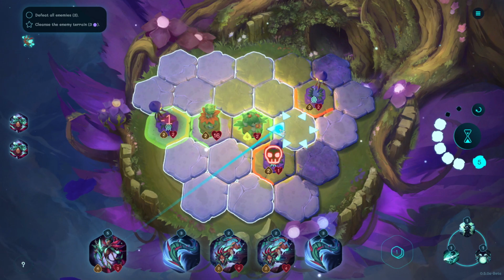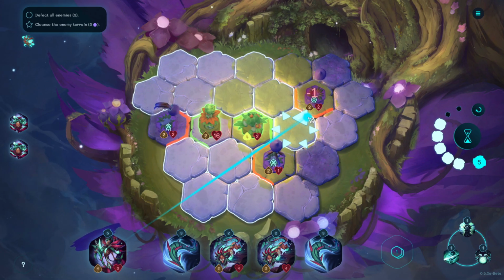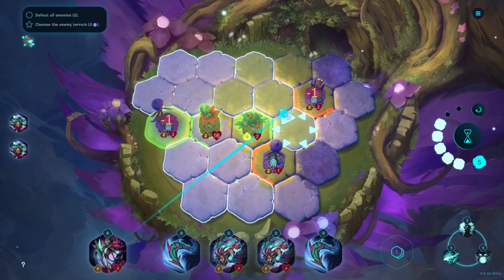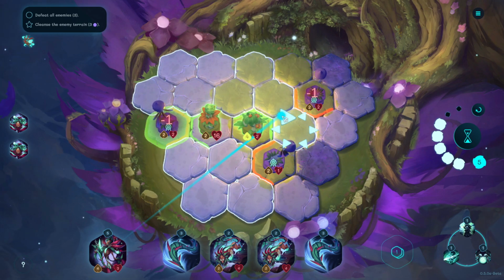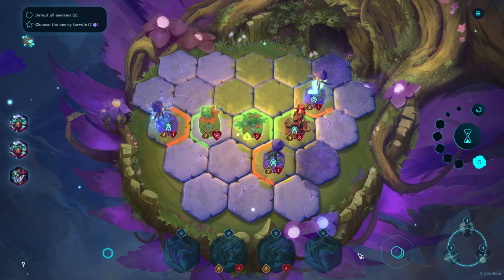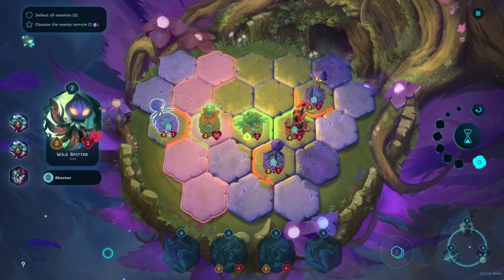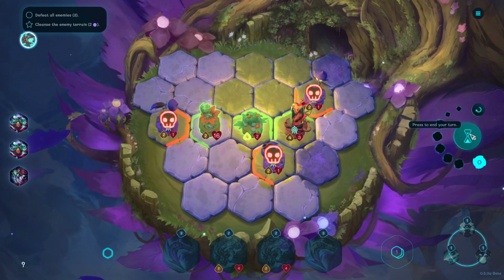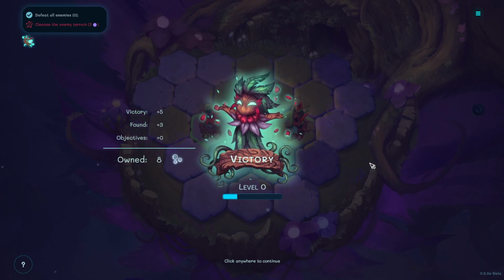Now for this to work, I don't think it matters which way I face, but I'm going to face that way. No, actually it does. Yeah, it looks like they have to be in the frontal arc. But because these two have got more health, I'm going to go like that. Alright. This one here should fall, because they've only got 1 hit point in there on the grass. And now these two also have 1 hit point on grass, so they should fall as well. So we're going to end turn. And there you go. So, yeah, that worked out.